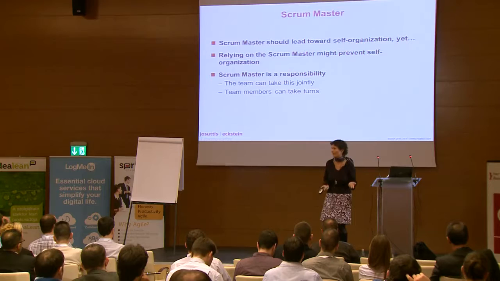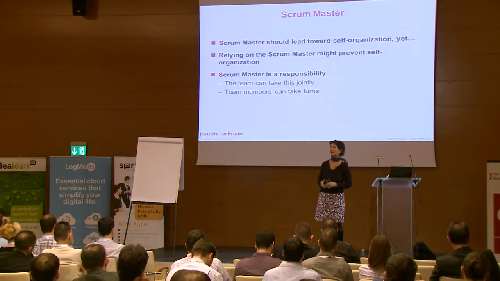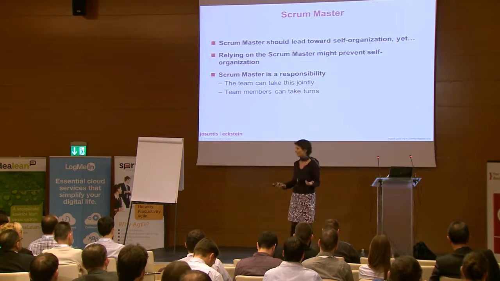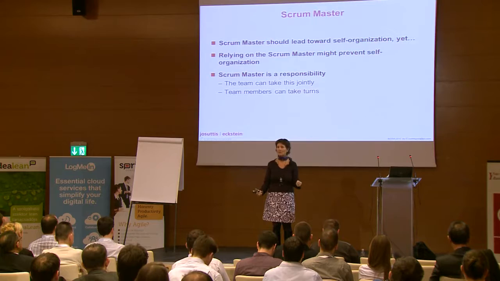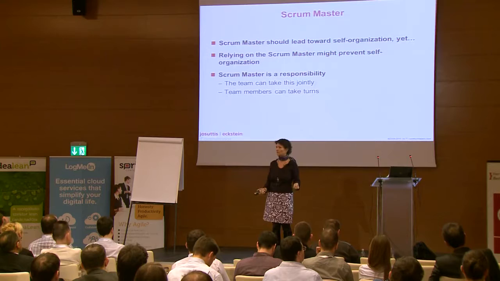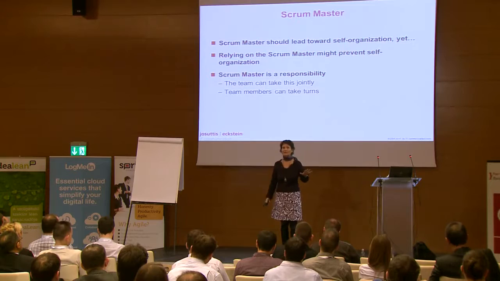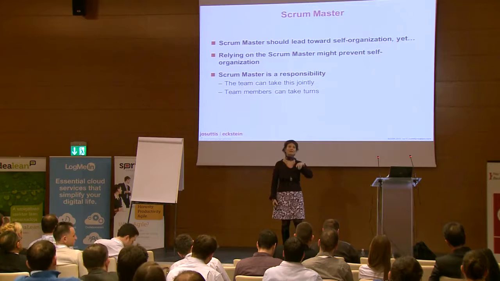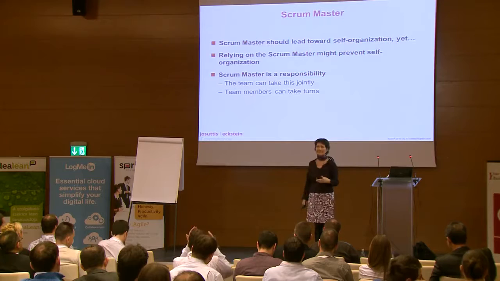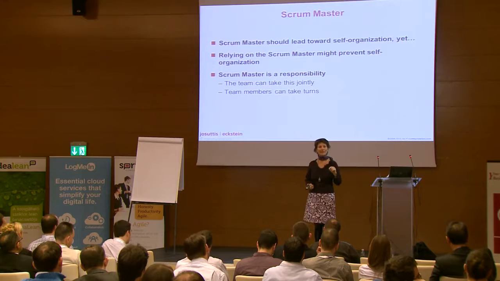So even hearing about impediments and ensuring they're out of our way so we can do our work as a team. However, if this is something we are getting used to, we as the rest of the team, except for the Scrum Master, rely completely on the Scrum Master and we never take the responsibility to do this ourselves. Therefore, we will never manage to self-organize. It's always like, okay, I don't have to think about this because somebody will do the thinking for me. The Scrum Master reminds me, oh, did you do this and that? And remember, we have agreed on that, and I will check if all the unit tests are there, which ensures I stop thinking about that, right?